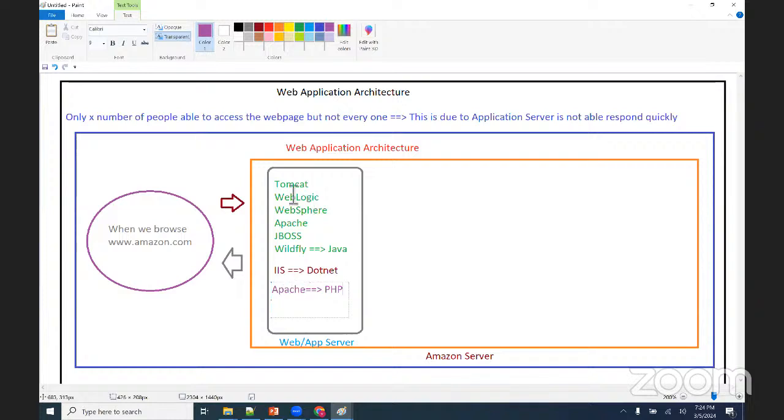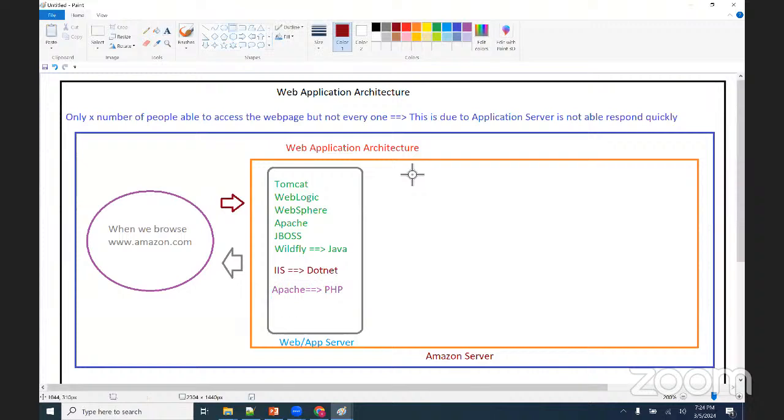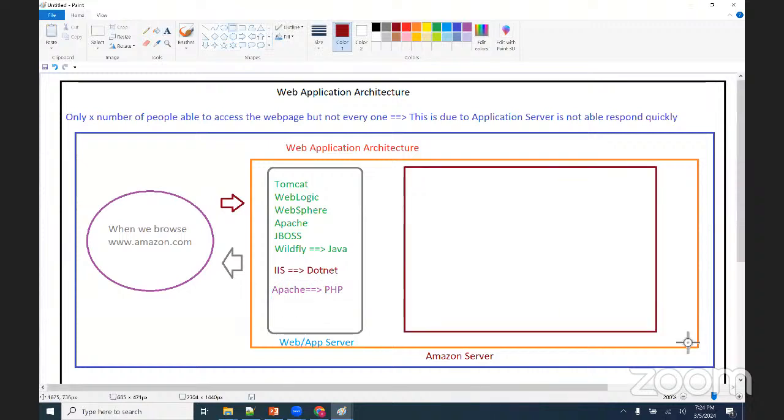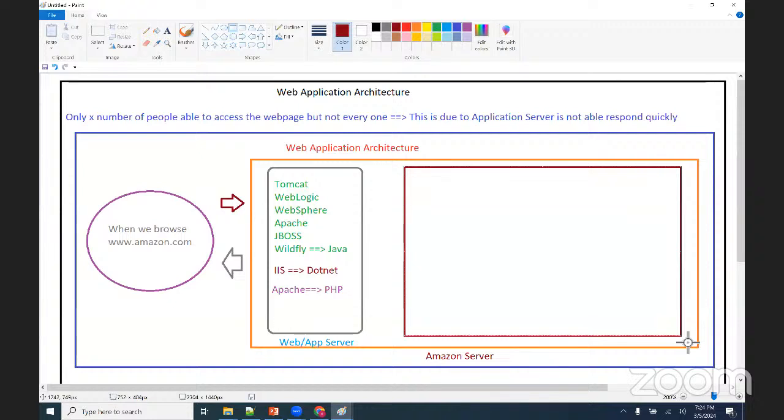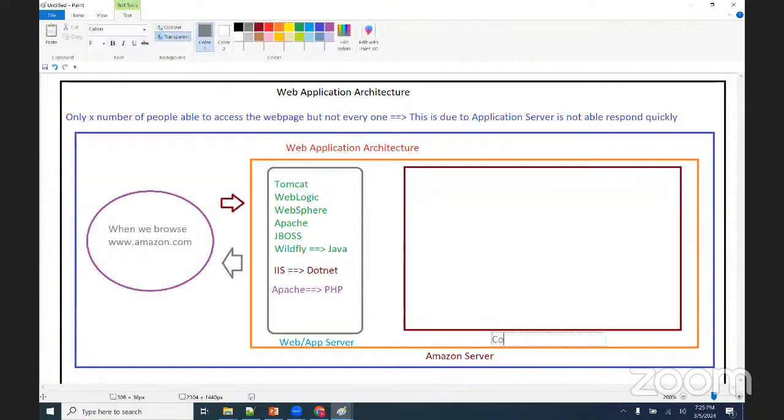After that, this web server and app server will coordinate with a core layer, or a code layer, whatever you call it.